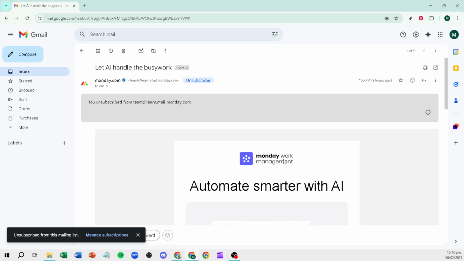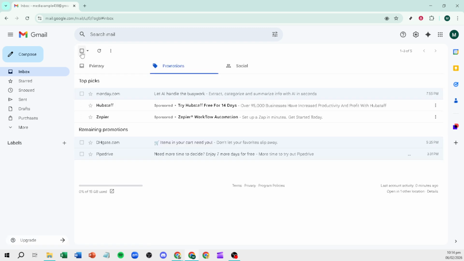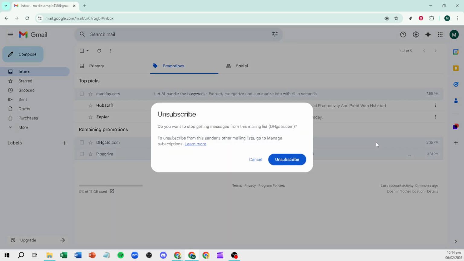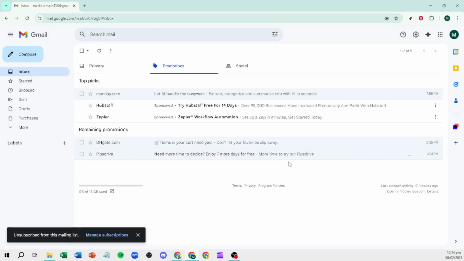When you click unsubscribe, Gmail will show a small pop-up. You'll usually have two choices, unsubscribe or go to website. Choosing unsubscribe tells Gmail to send a one-click request directly to the sender or to generate a quick email that removes you from the list. It's the fastest option and keeps you in Gmail. If you pick go to website, Gmail opens the sender's preference page where you may need to confirm your choice or select which types of emails you want to stop. Follow the on-screen prompts there, then return to Gmail once you're done.